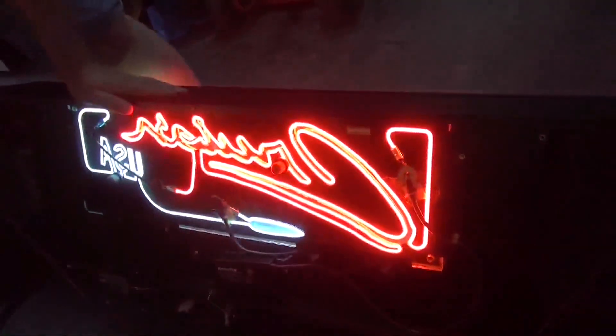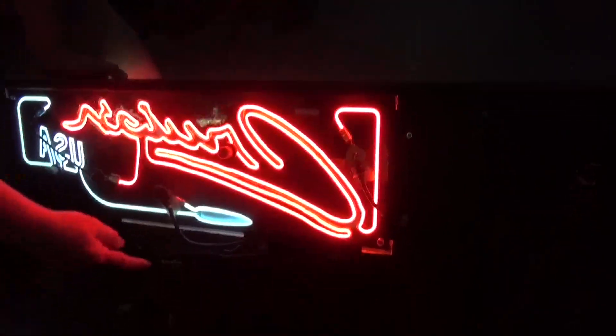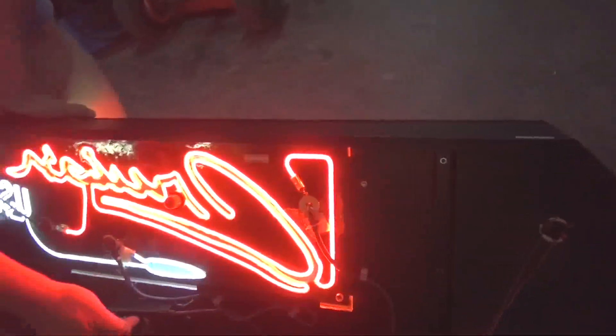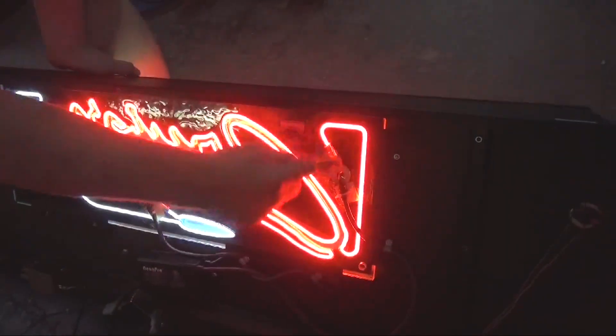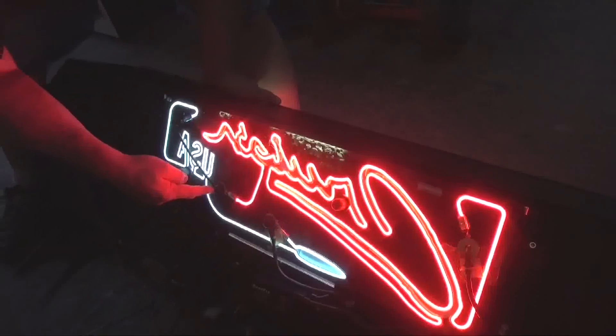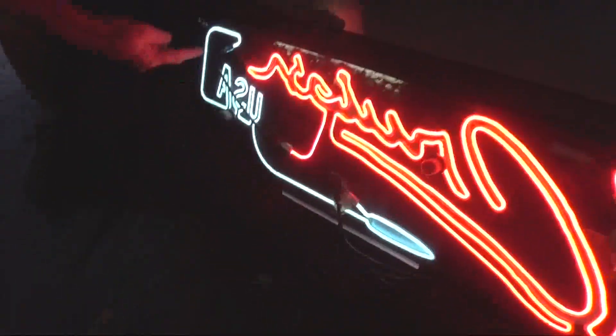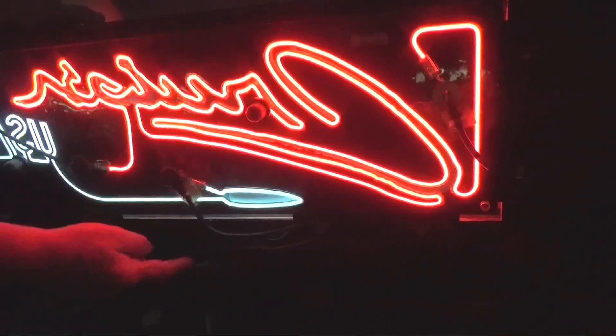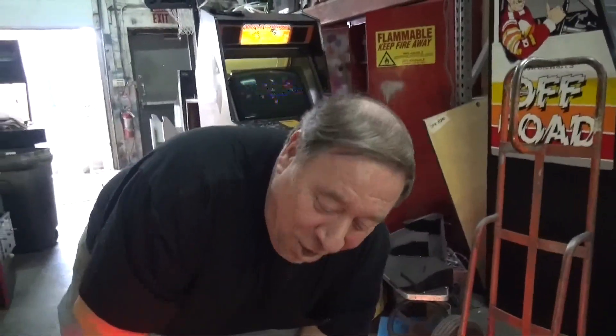And then two color neon that lights the back. What they did here is very clever. We just put a brand new ballast in - the old ballast had finally given up the ghost. The ballast runs the high voltage - this is 18,000 volts - so we don't want to touch it. It goes in here, goes all the way through here, and then it ends here. Then another cable carries it over to the blue neon and it travels all the way through and comes out at the end. So the one ballast is running two different colors. Keep your fingers away from that high voltage.